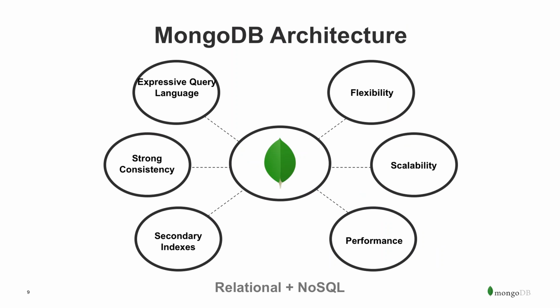And the other good thing about MongoDB is that it tries to bring together the two different worlds that we have these days in terms of database choices. From one side, we have a very rich, expressive query language that we can use on any kind of field or attribute, with lots of different operators to find our data. We also have a strong consistency model, meaning that we don't have this half-baked situation where data can be there or cannot be there depending on which node you're talking to and how you write it. You always write to a single machine. You can read it from several if you want to, and we can scale that system.